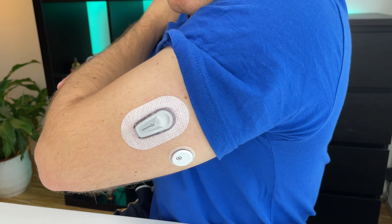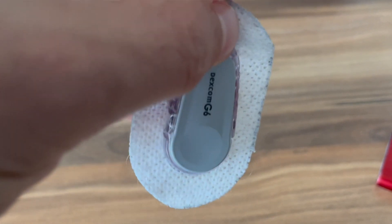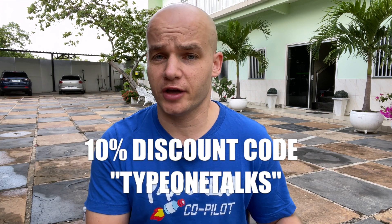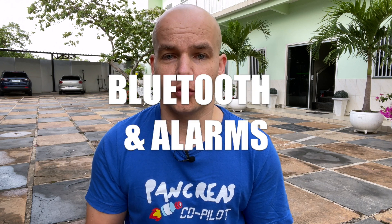Dexcom's adhesive is a lot bigger than the Libre adhesive and it typically starts peeling off after a few days. So it not only looks more medical but I also noticed that I'm using skin grip over patches a lot more with the Dexcom G6 sensors to keep them on — I will include a link in the video description with a 10% discount to the patches I use. They have them for Dexcom G6 and also for Freestyle Libre. For me, changing the sensor site is not something I love to do — the longer the better. That's why Libre 3 wins again and gets 9 out of 10. Dexcom G6 gets 8 out of 10 for wear time.